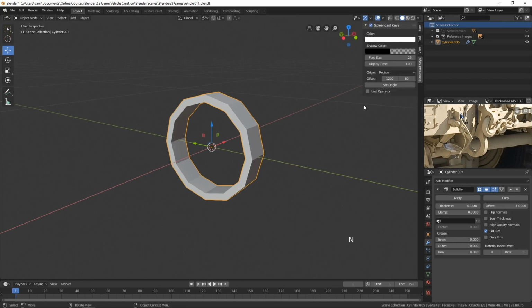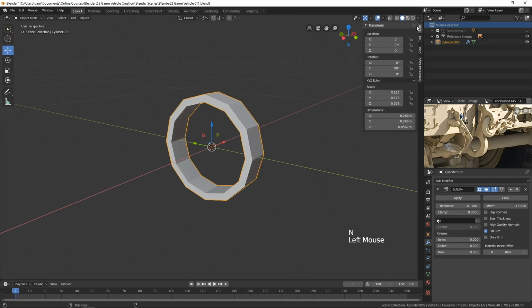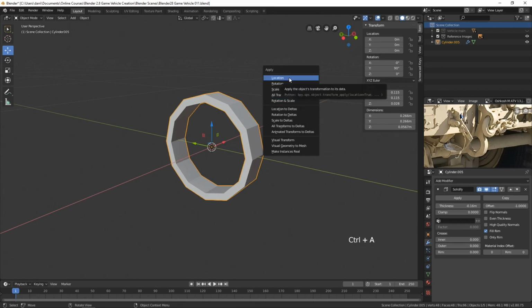So if I hit the N key, let's go to the Item tab, and you can see that, of course, it has rotation because we turned the cylinder 90 degrees in the y-axis, and it also has scale. We've scaled it down quite a bit. We can apply the scale and the rotation, so these are 0s and 1s once again, telling Blender that this is the default size for this particular object. To do that, we can just press Control A. And Control A brings up this menu, and we can choose to apply the location, the rotation, scale, but I just want to apply the rotation and scale here.